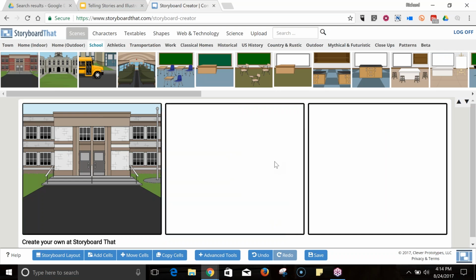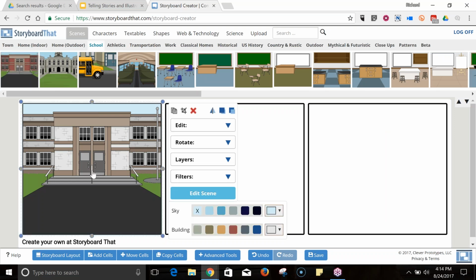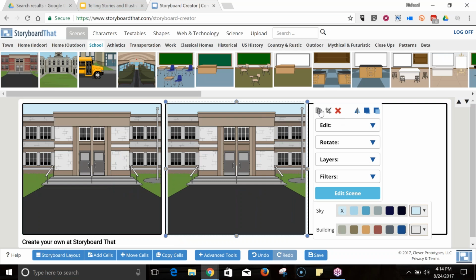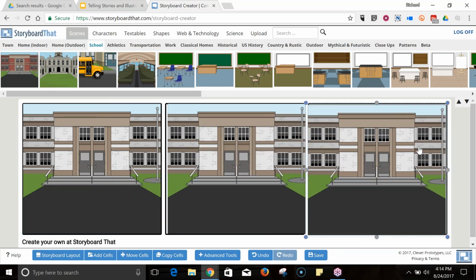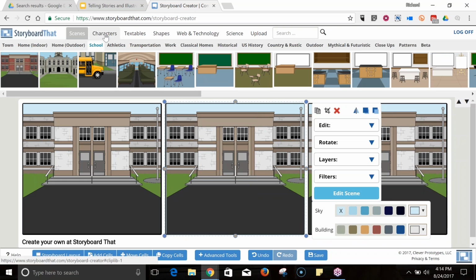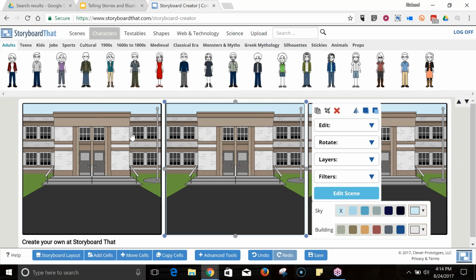Okay. All right. So we're starting the scene here, my first day of junior high school. And I'm going to use this particular scene that I just customized all 3 times in this story. You can mix and match, but I'm going to use it all 3 times. So let's just copy this one. Boom. Drag it over. Copy this one. Drag it over. Just copy and drag.